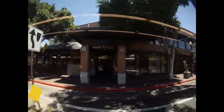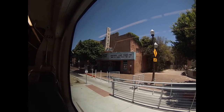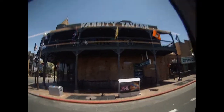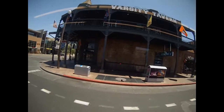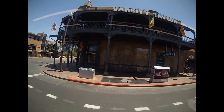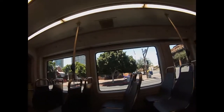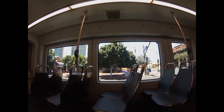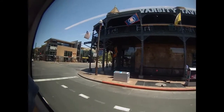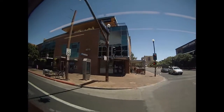Going northbound on Mill Avenue. I don't really recognize too many buildings right here. That's the old Valley Art Theater — I used to see a lot of movies there, kind of weird art films, not your normal movies. I'm not sure if there used to be a Hooters there. And that's the old post office on 5th Street and Mill — that's the only thing I can remember still standing in Old Town.